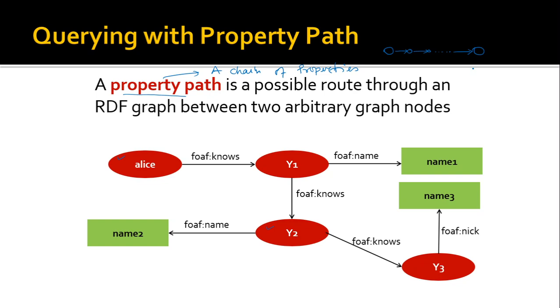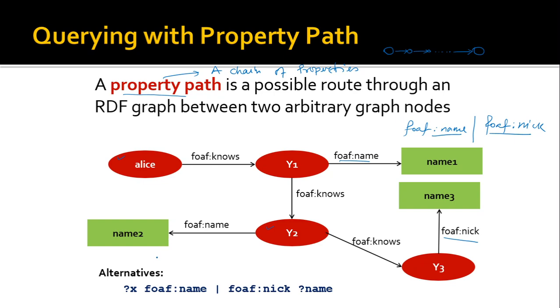So for example, let us start with a relatively simple one. If someone has got a name, that will be the name of the person, or if a nickname, then that particular name will also be the name of the person. So there is an or condition, right? So if name or if nick, either of these, if this is satisfied, then you connect two entities in the graph, right? So basically we are talking about alternatives.